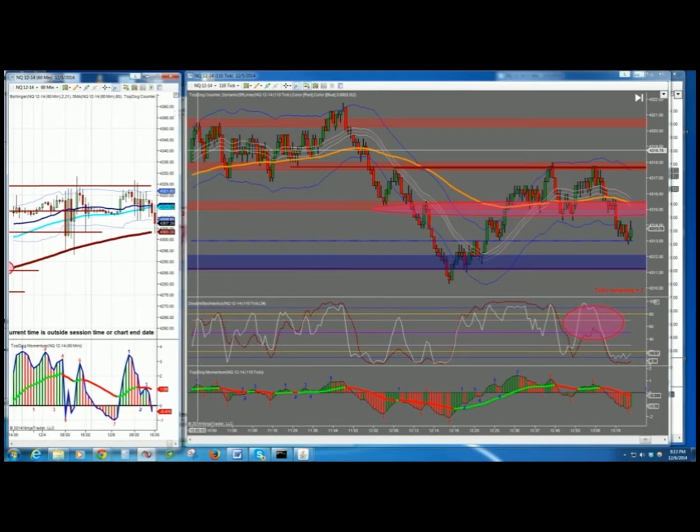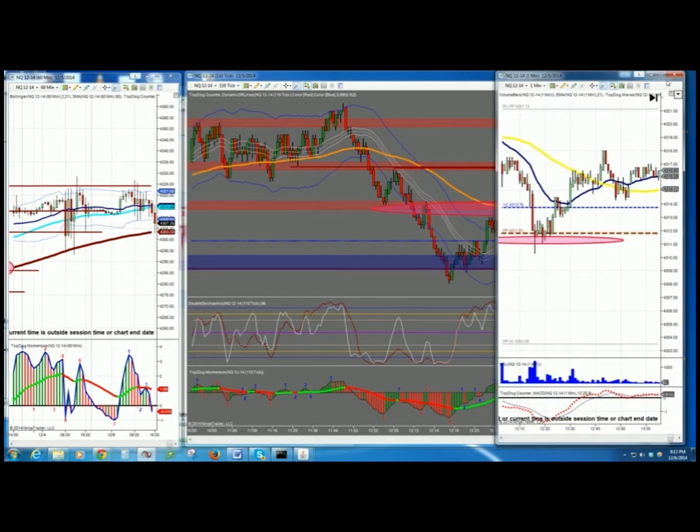Now that doesn't mean that I know always which way the market's going to go. I'm not saying that at all. But what I do feel is that before I put on a trade, I'm going to be very confident that I'm going to be putting it on in the favor of whatever the momentary direction is, to the extent that I have an extremely high probability in my favor and that I can make money on it in a short period of time. And that's why I like to use the 110-tick chart or the 1-minute chart.